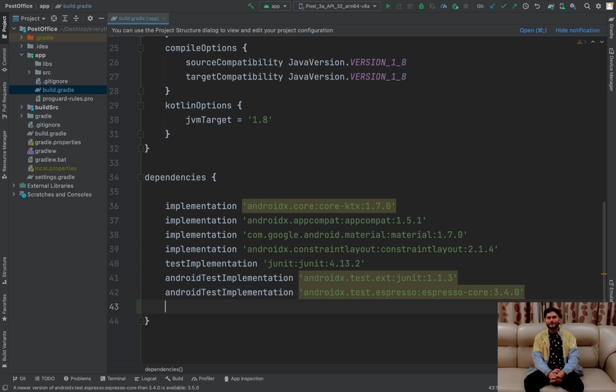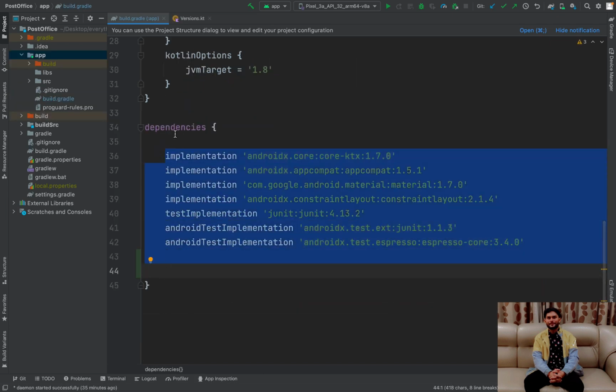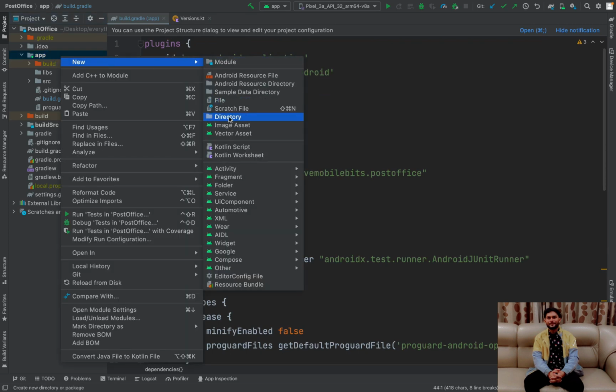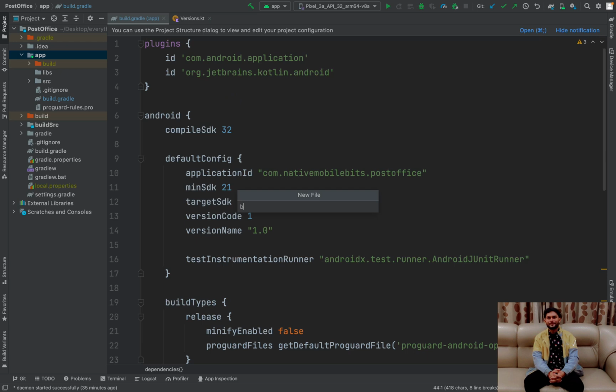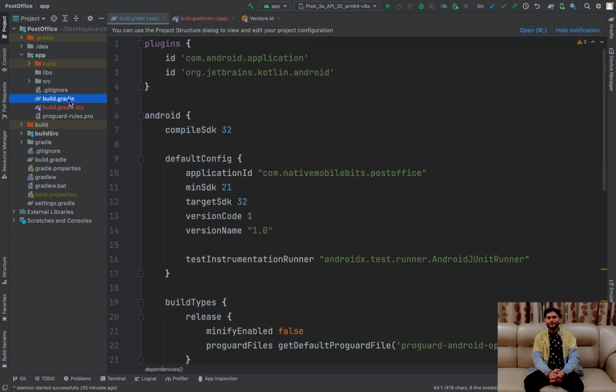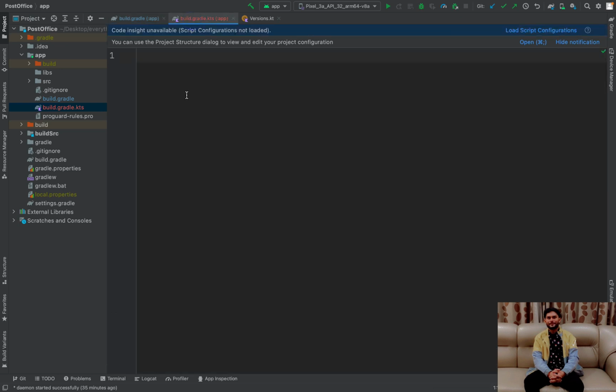So how can we replace these things? This is the old school Gradle file of our app module. So inside app module, let's create one new file and name it as build.gradle.kts. Okay, this is in the same repository, just below this build.gradle we have created this new kts file. So now we will be writing all this code inside this new file which we created with the help of Kotlin DSL. Okay, so let's sync our project once after we created this kts file.